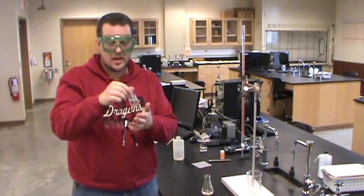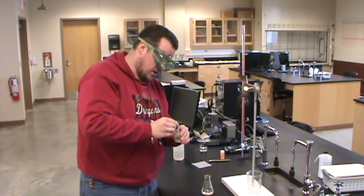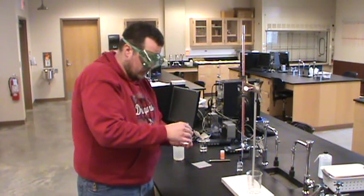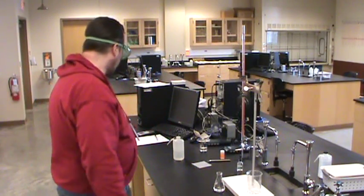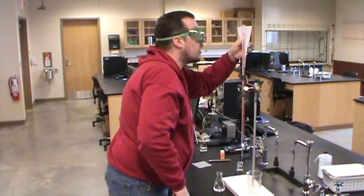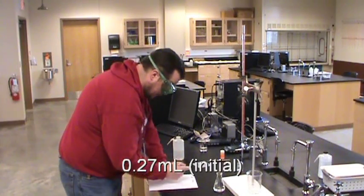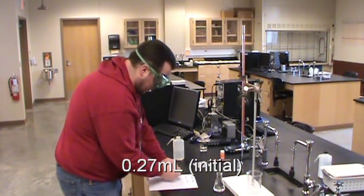Most important step, don't forget to add the indicator. Phenolphthalein indicator is colorless in acidic solution, so even when I add a few drops of indicator, it's not going to change the color of the solution yet. So my indicator is in, my burette is loaded and ready to go. Now all I need to do is take the initial burette reading. Looks like it is 0.27 milliliters. So my initial is 0.27 milliliters.